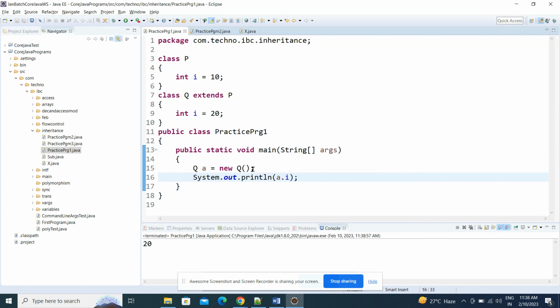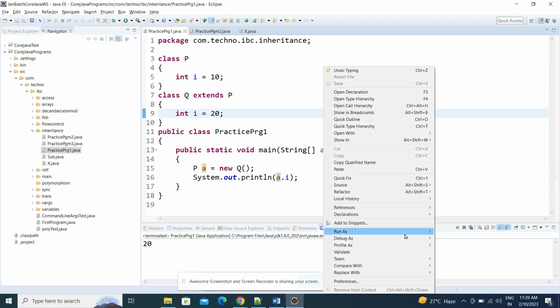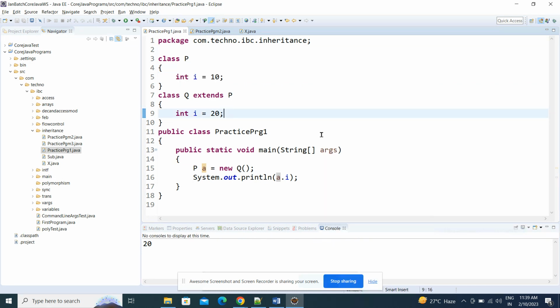If this object is assigned to a P class reference variable, a superclass reference, then through this reference we can call only superclass related methods and variables. Okay? Clear or not, this part?